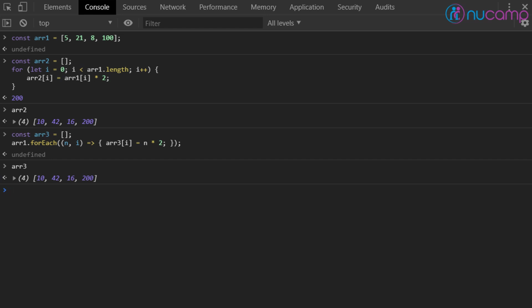Or, using map, you could just do this. This has the same result as the for loop and the for each method, but with less hassle.